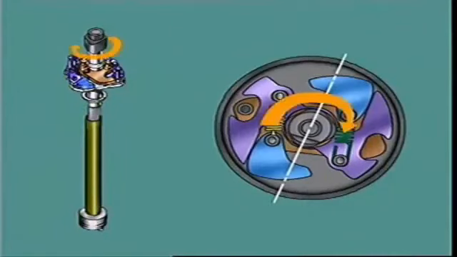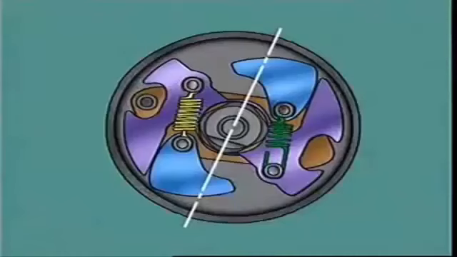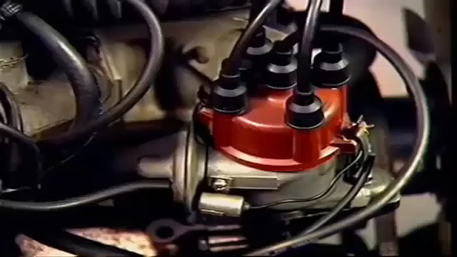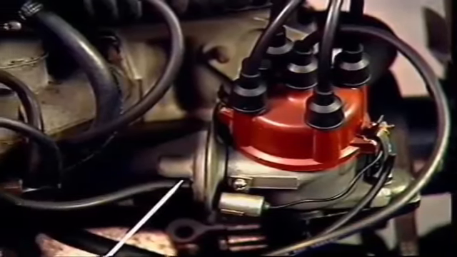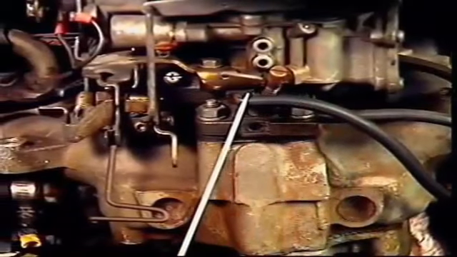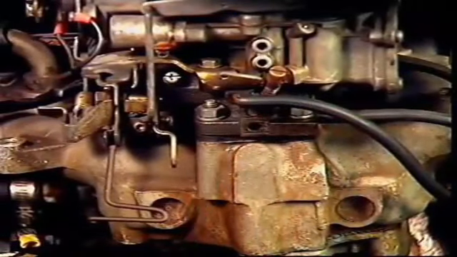cam forward. Under these conditions, the quantity of mixture entering the cylinder is reduced and the air-fuel ratio is set for maximum economy on a lean setting. This type of mixture burns more slowly and therefore must be ignited earlier in the cycle to derive maximum benefit from the fuel. The load-sensitive mechanism is a vacuum advance unit which is operated by intake manifold vacuum via a port on the carburetor or the fuel injection throttle body.